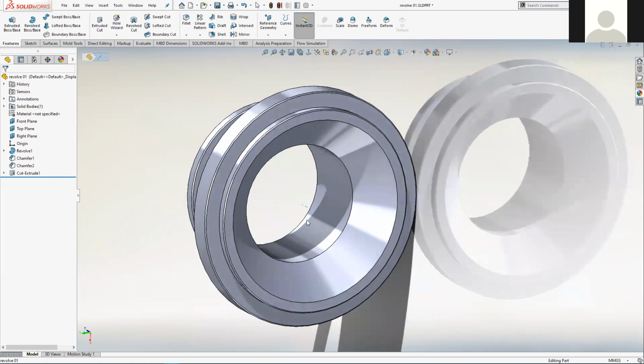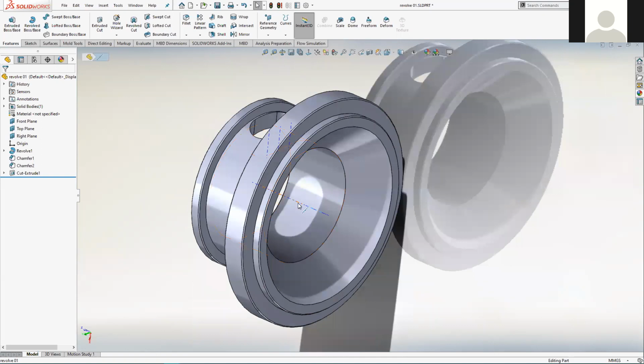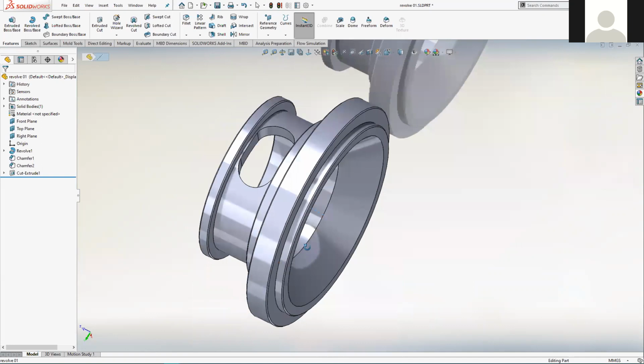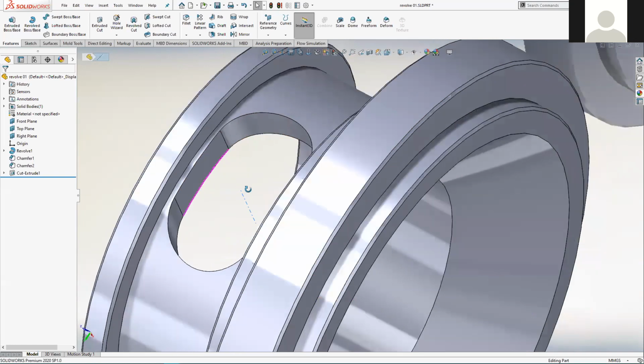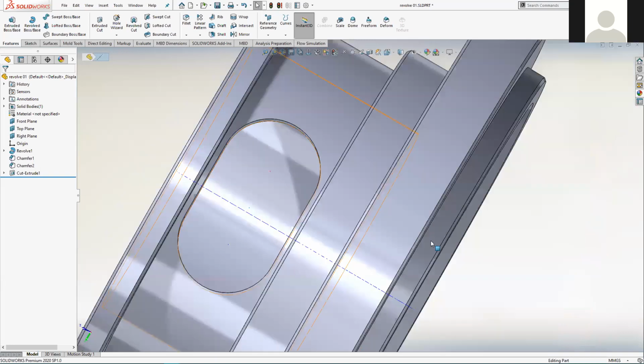So any revolved feature ends up with a temporary axis that runs down the center of it. And then there's some more up here where we've cut our slot through. Again, because we've got a cylindrical face there, it has this sort of virtual or temporary axis running down the center of it. And then we've got a final one there. Because we used the center point slot, there's one that runs straight down the center of the slot as well. So yeah, temporary axes.